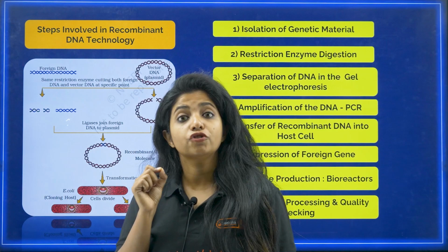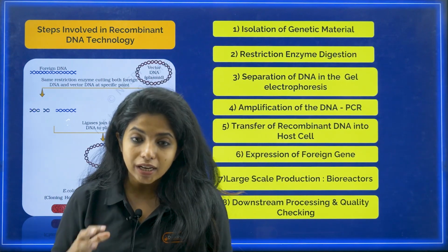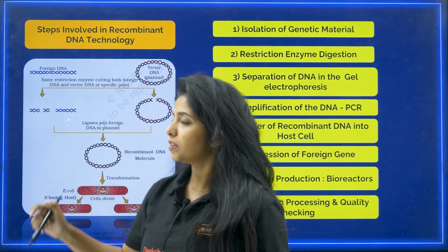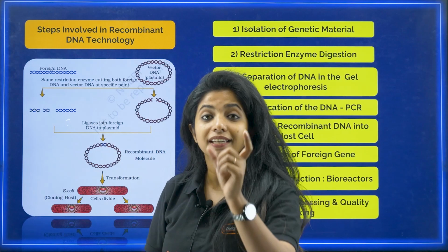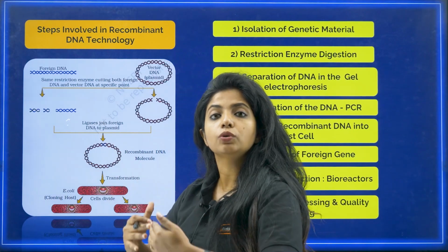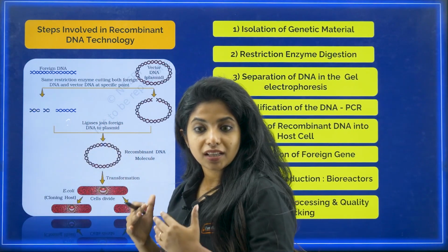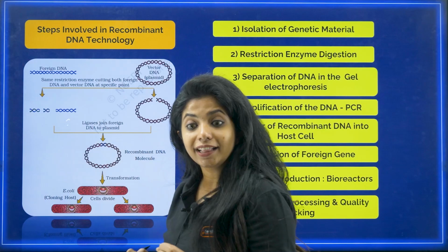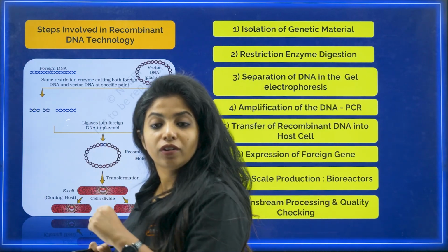So what do we do? You take the help of the gel electrophoresis method. In gel electrophoresis, in a chamber, the DNA fragments are being put. Okay, and DNA is negatively charged, so it will be moving towards the positive side. Okay, so it will be moving to the positive side, and the ones which are smaller, they will be moving really fast.